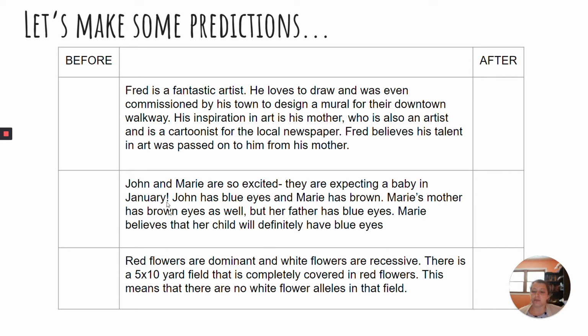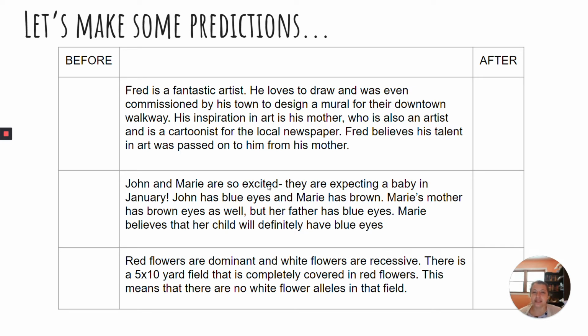John and Marie are so excited. They are expecting a baby in January. John has blue eyes and Marie has brown. Marie's mother has brown eyes as well, but her father has blue eyes. Marie believes that her child will definitely have blue eyes. Do you agree or disagree with Marie?